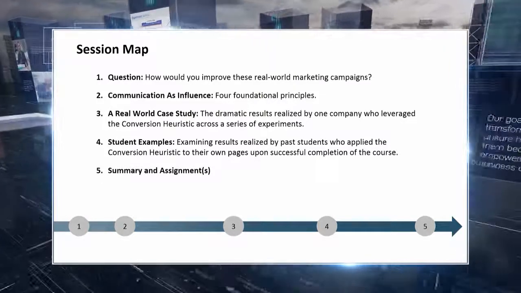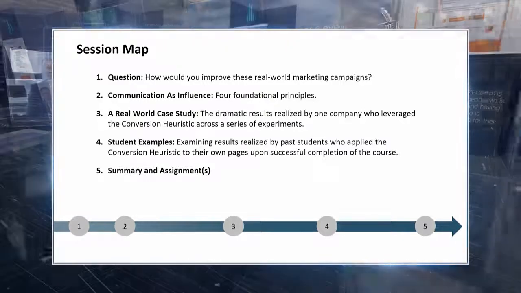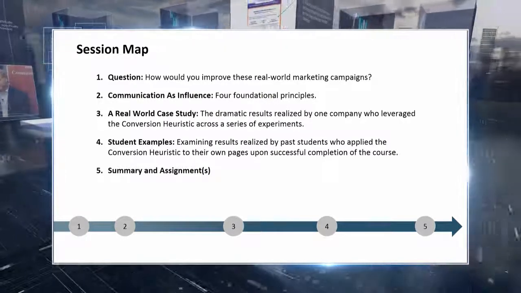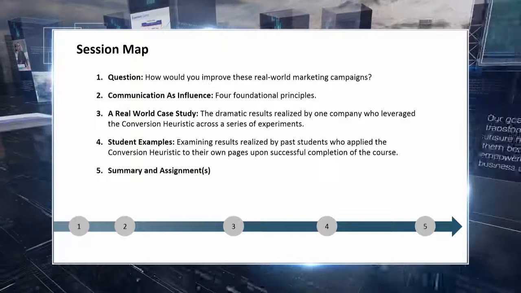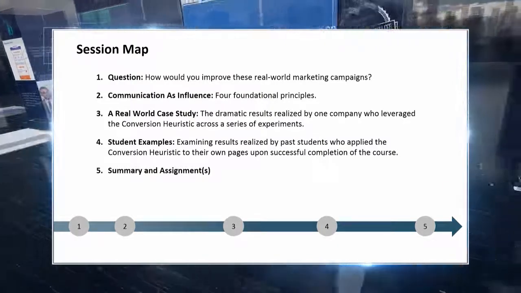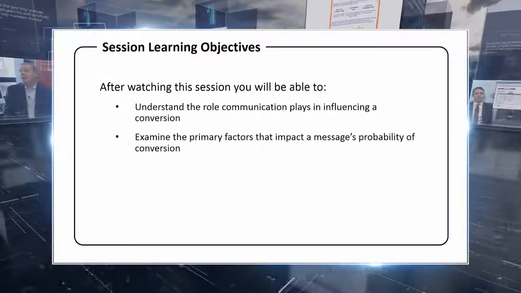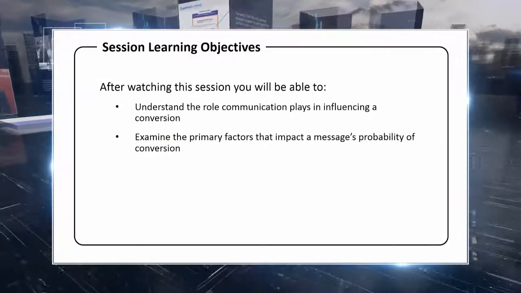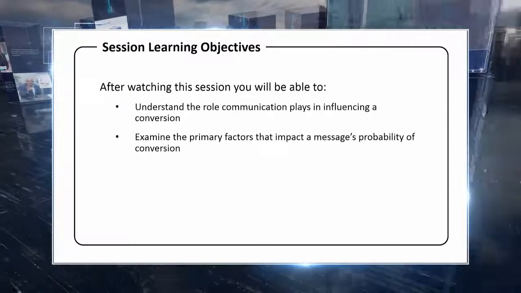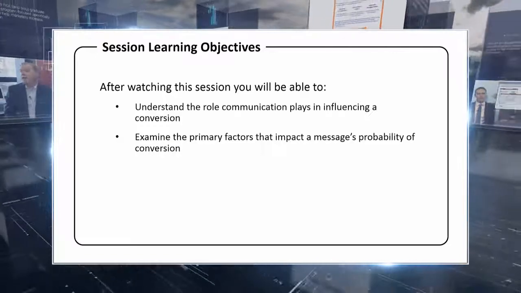Next, we'll look at an example from a company who saw dramatic results by leveraging the conversion heuristic across a series of experiments. We'll conclude by looking at examples from past students who applied the heuristic to their own pages after completing the course. After watching this session, students will be able to understand the role communication plays in influencing conversion, examine the primary factors that impact the probability that a message achieves conversion.